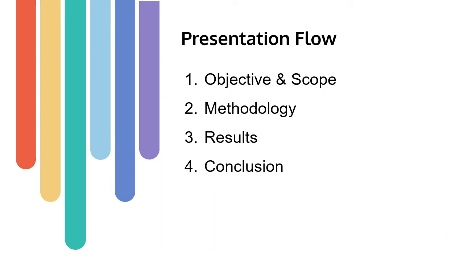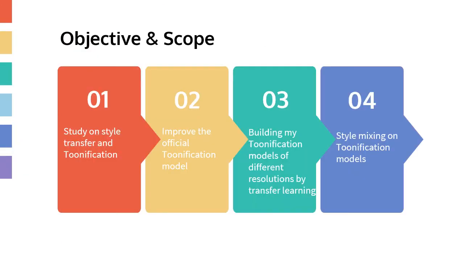This is the flow of the video. I will first explain StyleGAN and tonification. Through re-implementing tonification, useful analysis can be drawn to improve on the current tonification model provided by Pinkney used in the website. To further expand the functionalities of the Tonify website, I conduct transfer learning on the FFHQ dataset and my collected style datasets to create tonification models supporting different resolutions. I further apply style mixing on the tonification models to generate stylized images with more effective control of style features.